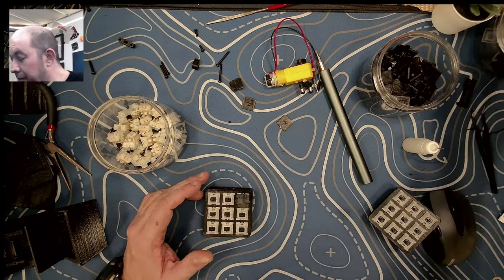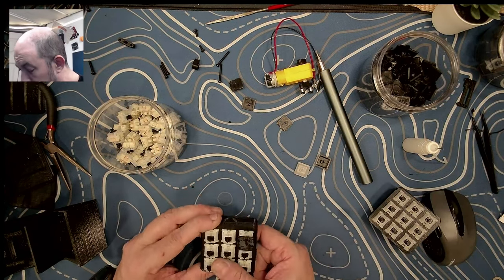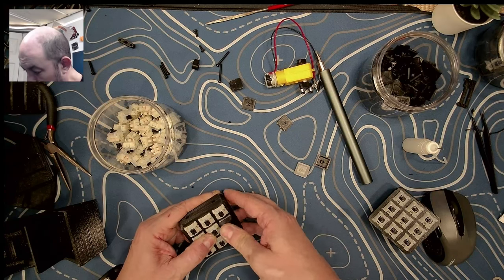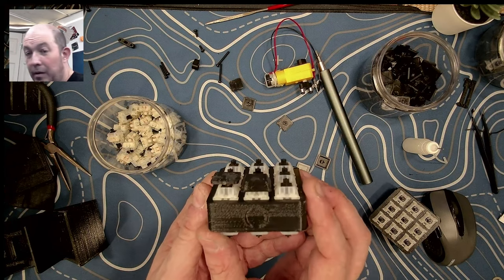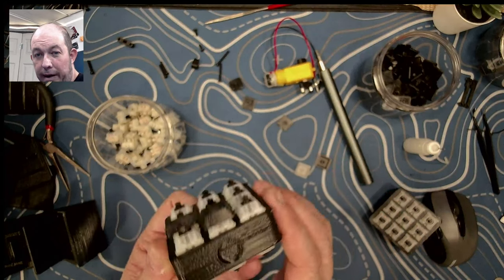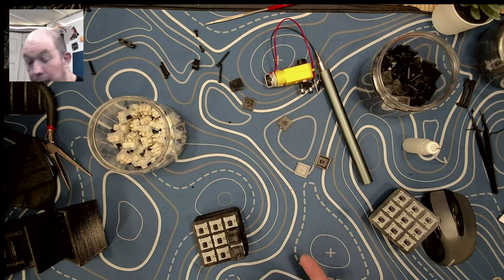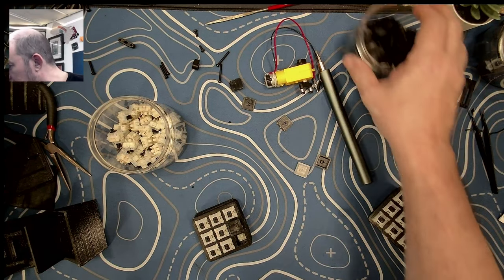What I did was I found some low profile caps from a different project, which I'm going to see if I can make a pull request and get these in, because not only do these fit nicely onto the keycap, I mean, they're not going anywhere. They're actually, as you can see, a tad bit lower than these flat caps. So there's more room on there, which has allowed me to do long pole stem switches, because they said right now we can't. So I'm going to stick with those keycaps for right now.